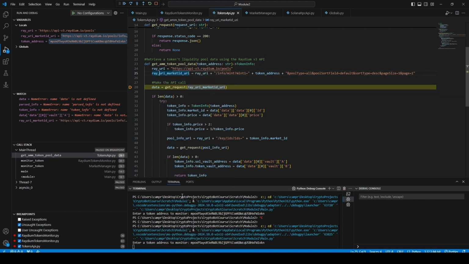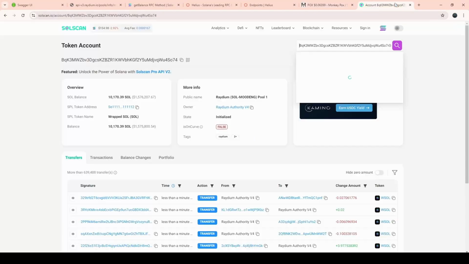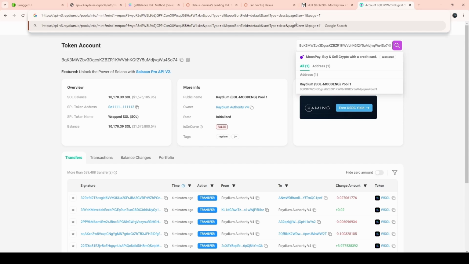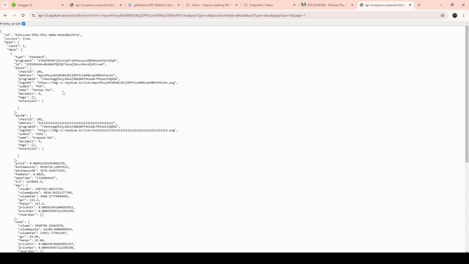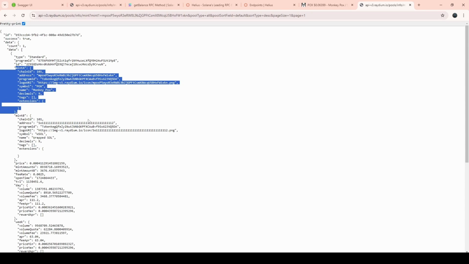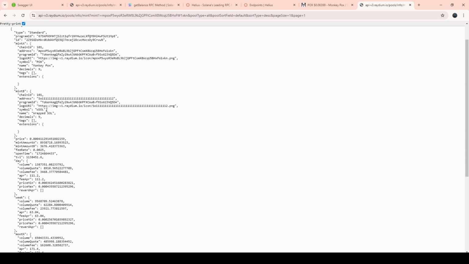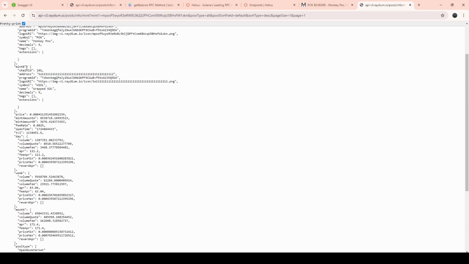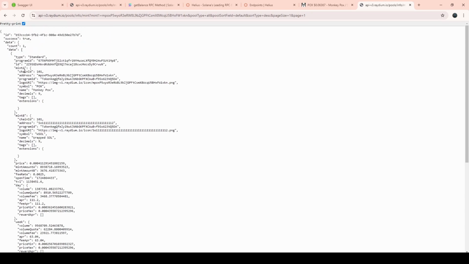Let me go ahead and cut and paste that into a browser so you can see better. I'll put this into my browser, make it pretty. Unfortunately, the mint A assigned to the POX token, I was assuming that this would be the Sol token. And it looks like, never mind.